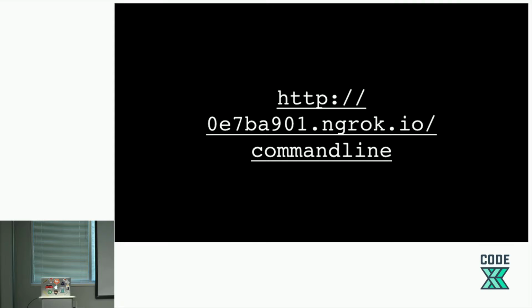We're just going to give our Windows friends a second to download and get a terminal that they can use. Login as user is CodeXX. Your password is going to be CodeXX as well when it prompts you for it. You're in, so you're good.